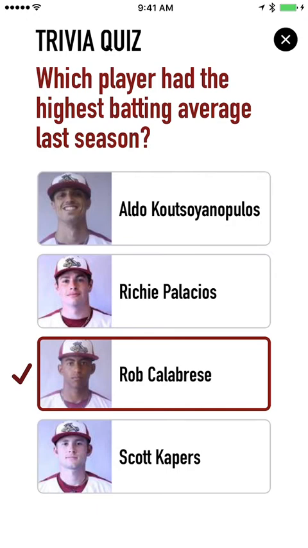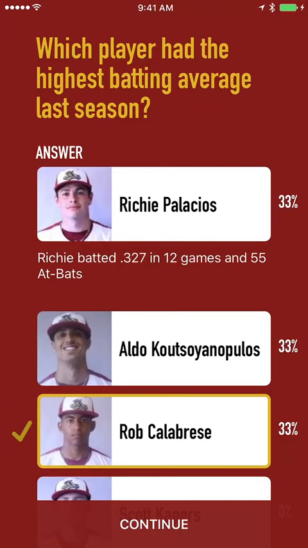And the person on the field may look up at that board to get some help from the audience, or they can make their own decision about what they think the right answer is. And again, at some point the Rafters will decide, okay, voting is done. They'll close the vote, and in this case score the vote, because there is a right and a wrong answer. And the answer is Richie. And you see I voted Rob, so I got it wrong. And it looks like 33% got the right answer.